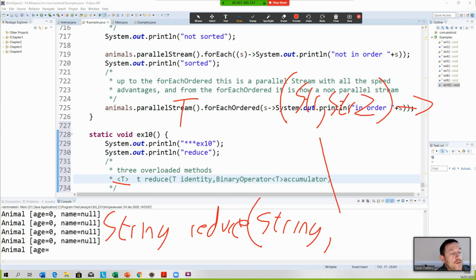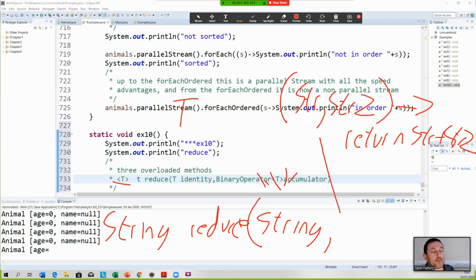It's going to return, let's say, str plus str2. The first one we're going to do is that one. So it starts off with a blank string, and then all the strings in your stream, it's going to concatenate them all together to produce a sentence. That's one example.